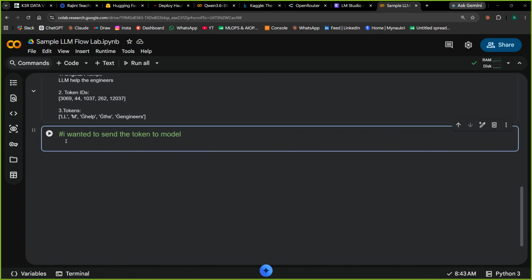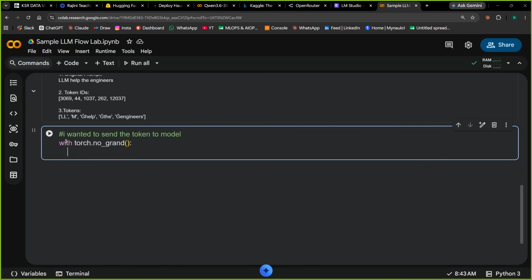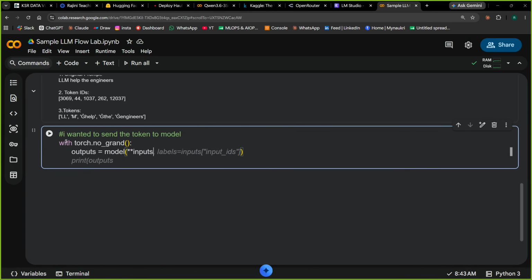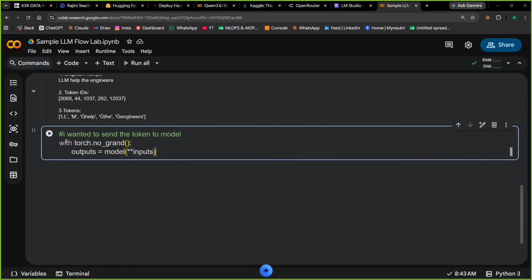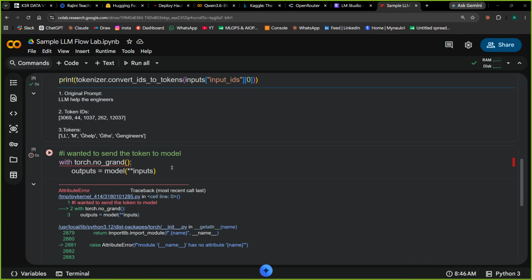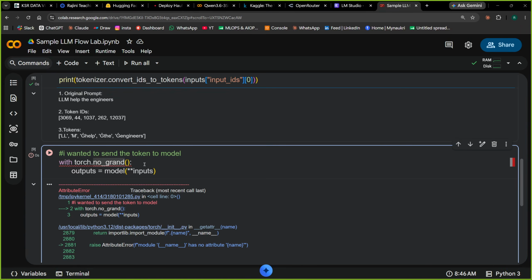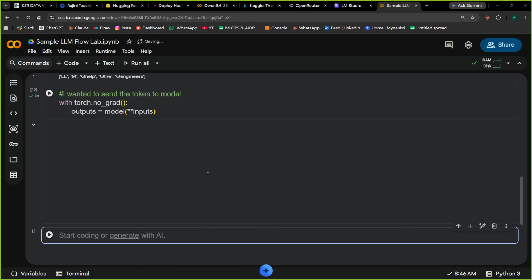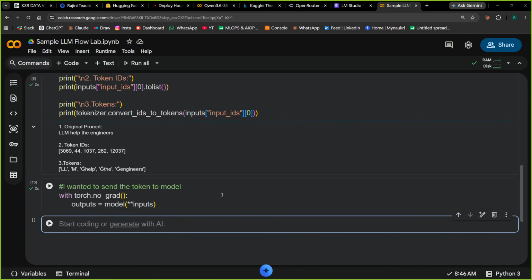In order to send this, I'll give torch and the outputs to the model. Okay. Now I send these tokens to my model.